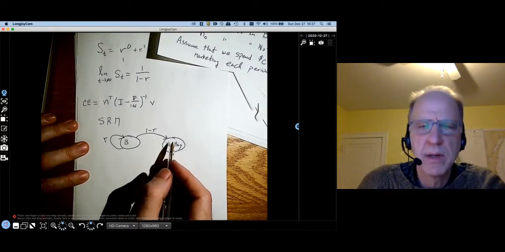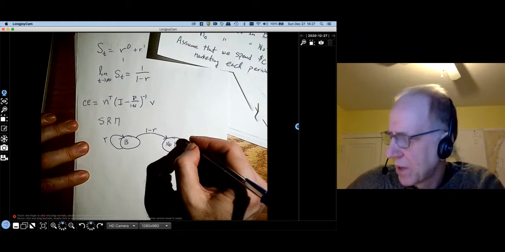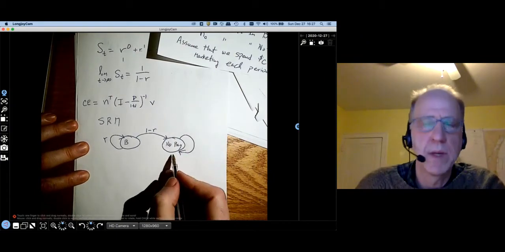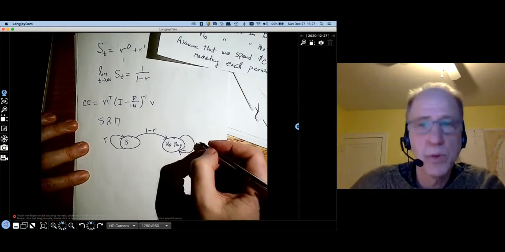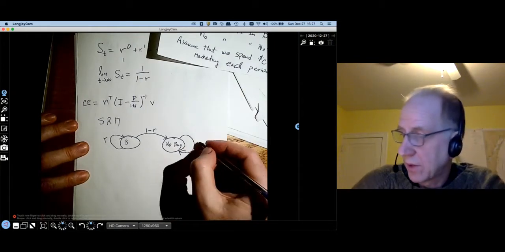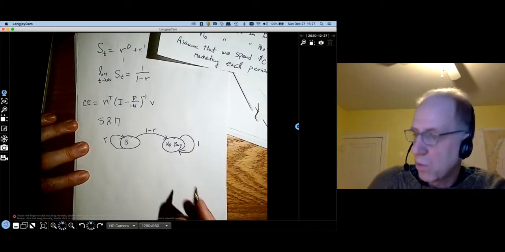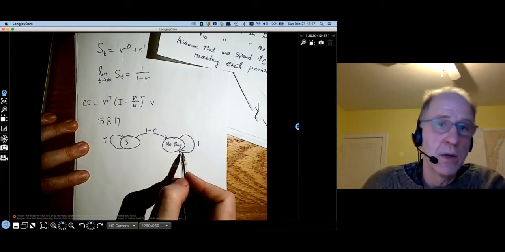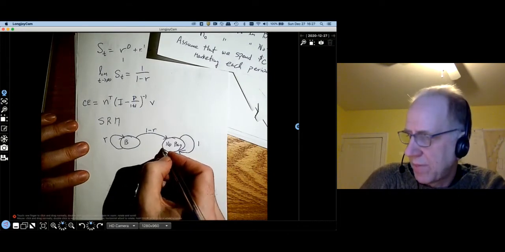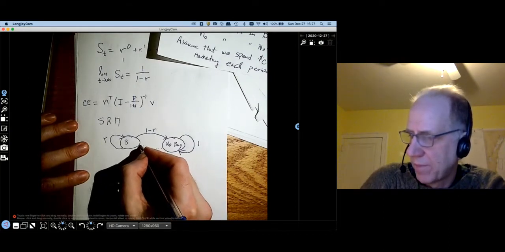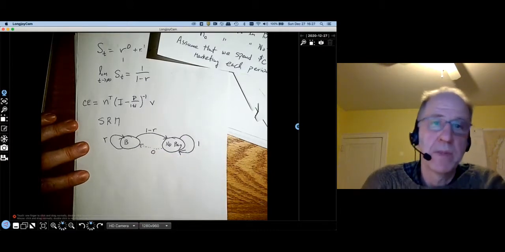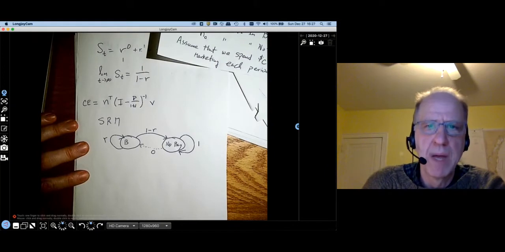So how do I capture that notion that the customer never comes back? Well, I make this state an absorbing state. Absorbing means that once I enter the state, I can never leave. So I have probability 1 of remaining in the no-buy state. That's the simple retention model. Notice that the path that we had before has probability 0. So that's our simple retention model.